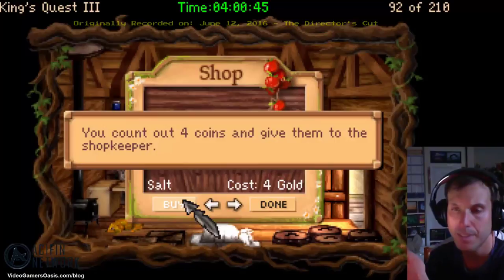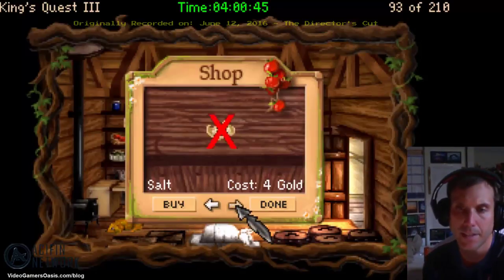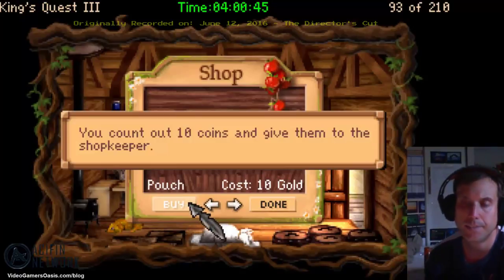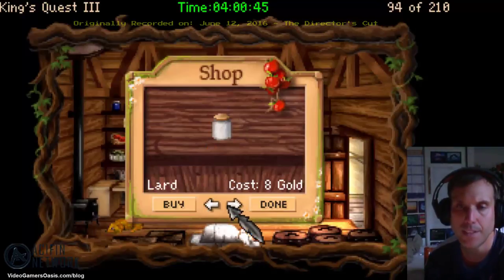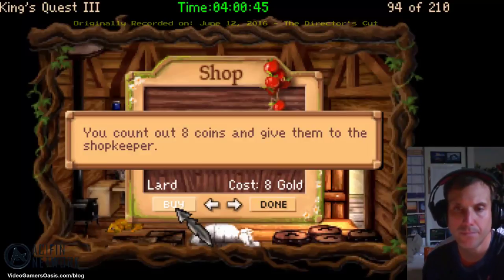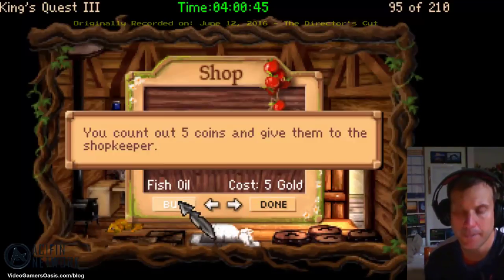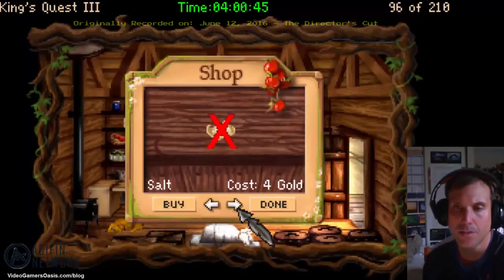Buy. You count out 4 coins and give them to the shopkeeper. Buy, okay. Next. Pouch. You count out 10 coins and give them to the shopkeeper. Okay. Next. Lard, buy. You count out 8 coins and give them to the shopkeeper. Okay. What's next? Fish oil, buy. You count out 5 coins and give them to the shopkeeper. Okay. Next. Salt. You got them all.